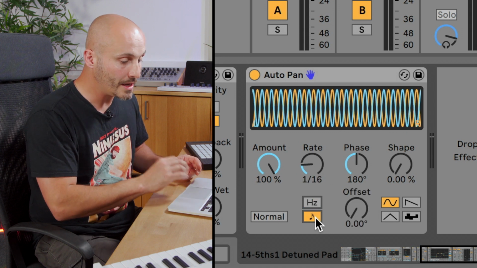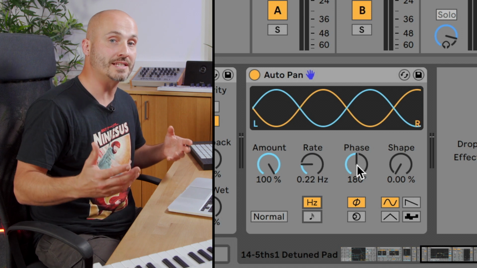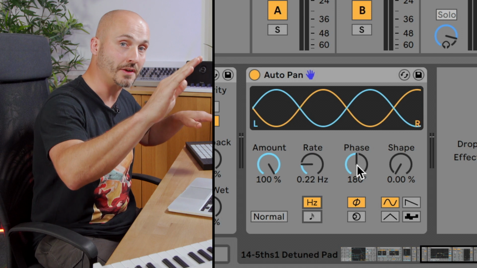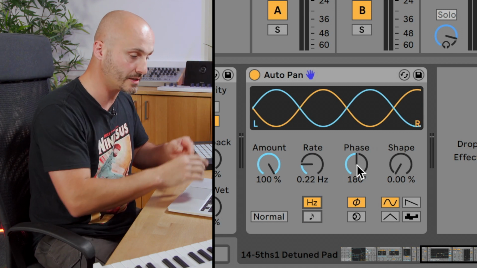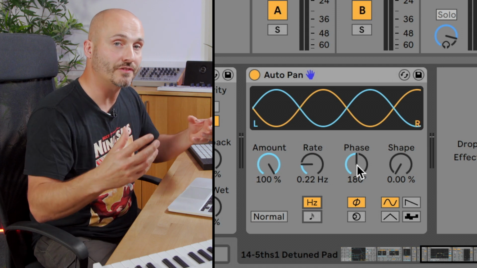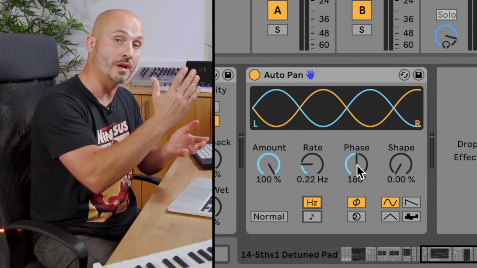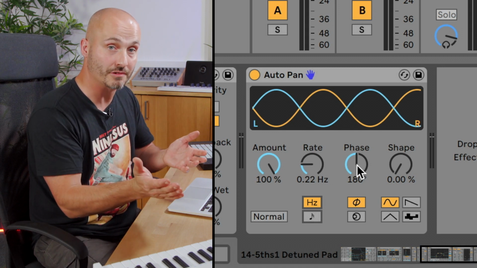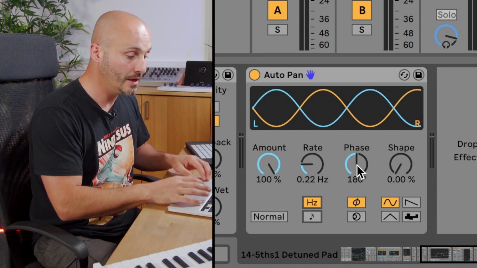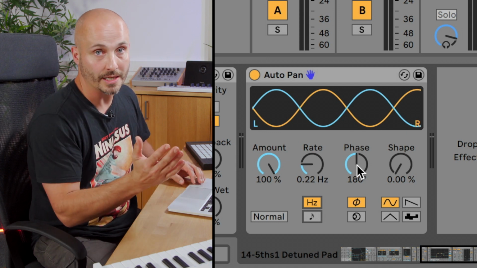So aside from that, when we go back to Hertz, we have the phase control. At the moment, the phase is 180 degrees out of phase. So when one side goes up in volume, the other side goes down. And that's how we get that hard left and right panning effect. So we can minimize the amount of effect by changing the phase relationship all the way to the point that we move it to 0 or 360 degrees, which unifies the volume movement of the left and the right channel at the same time. So I'm going to move it from 180 slowly down to 100, and then I'll sweep all the way to the end and back again.